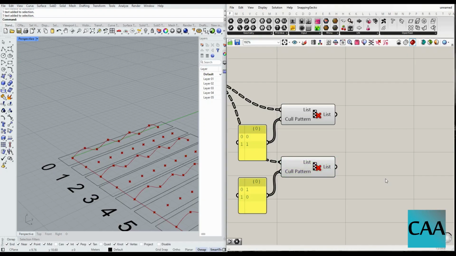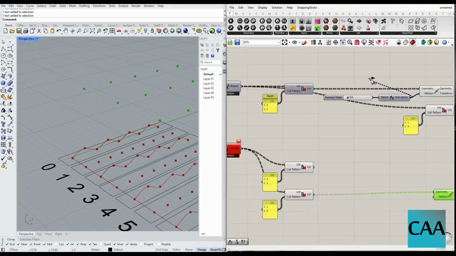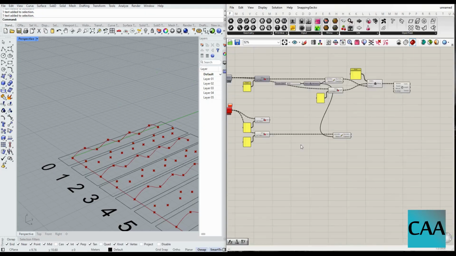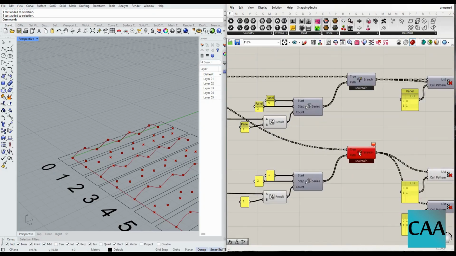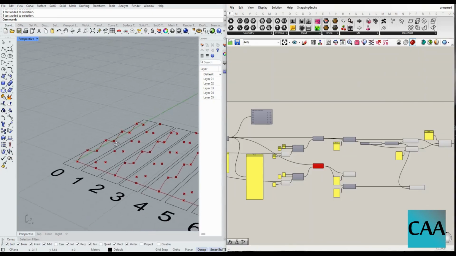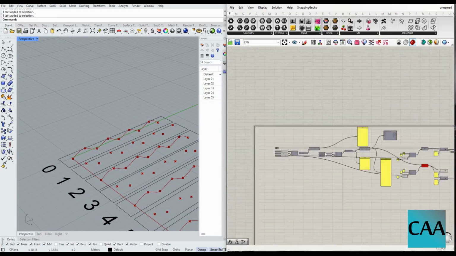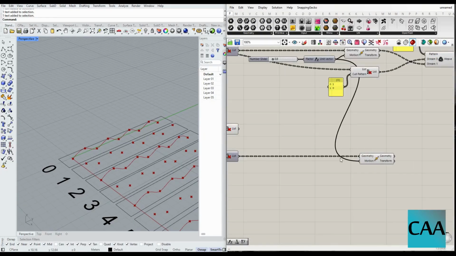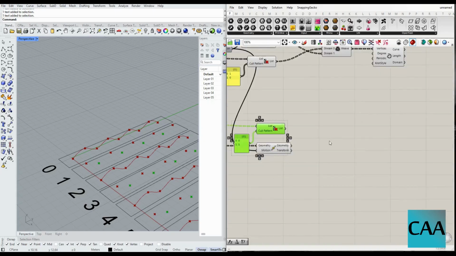Okay, double click on canvas, type Move with the same Z direction. Okay, and right click on it, set preview off, set preview off, and set preview off.